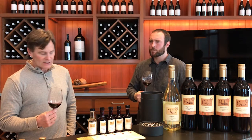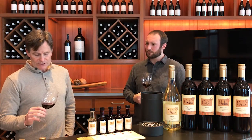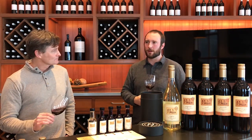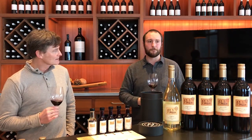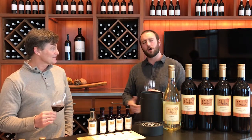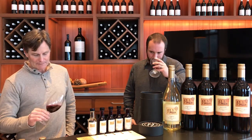I think it's a wine that can be enjoyed on its own, but also with a great array of things. Yeah, here in the tasting room, we sell this wine as much as anything else. It's a very versatile wine. The price point, as Chuck mentioned, is very affordable. And it goes with food, like a lot of the wines we do. That blend, oh my gosh, it just goes with everything. And you don't feel guilty about opening it.